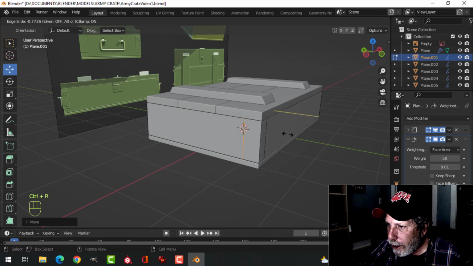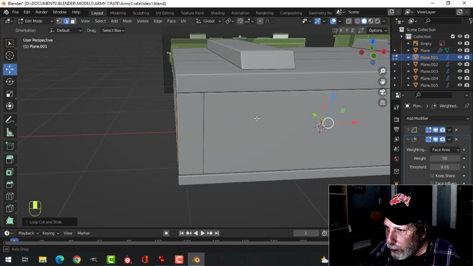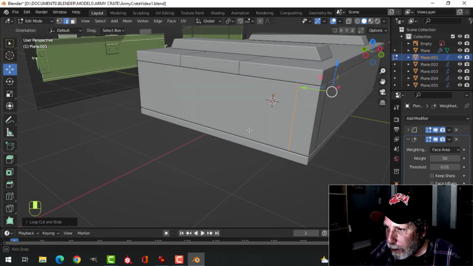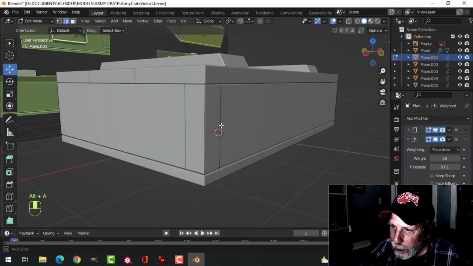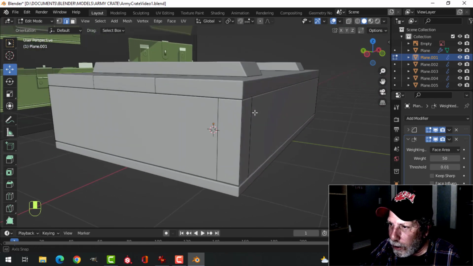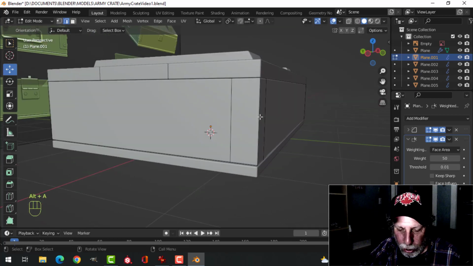Control R, slide it down, just get roughly where you think it's supposed to be, and then just look at it and say, okay, what's the distance from here to here, here to here? Now you can do this exactly, but I don't really care that much. It's not that important. And it looks to me like it's pretty close. Maybe I want to move that out just a little bit, and I'll just go with that.